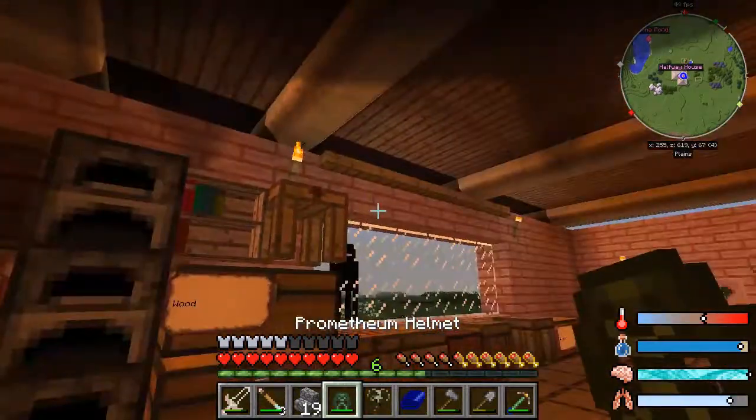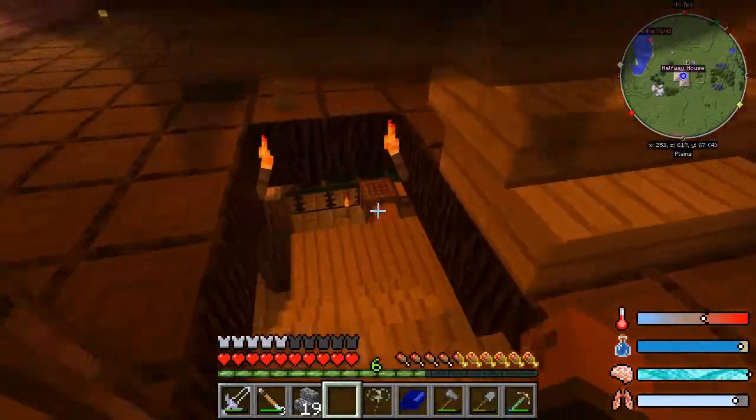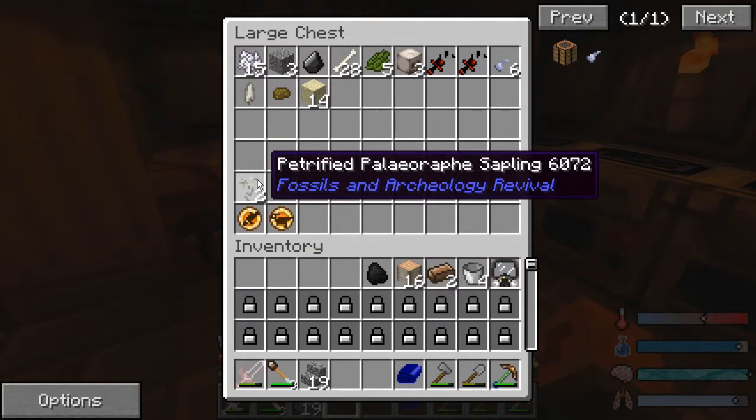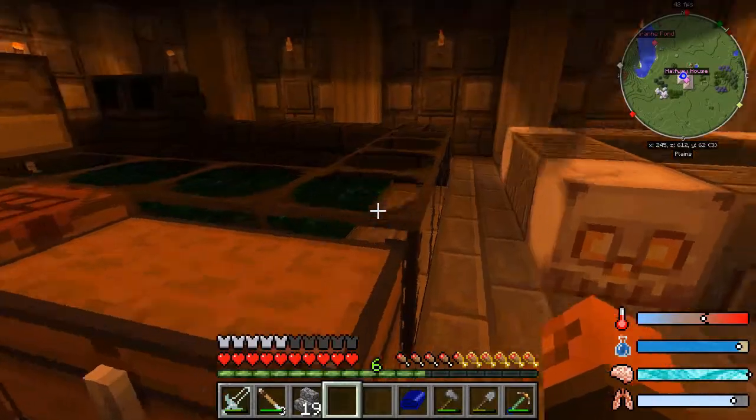Okay, so I'll put this up for anybody who might want it. Another sapling. Ooh. Dude, I've got a dragon helmet. I'm the coolest.